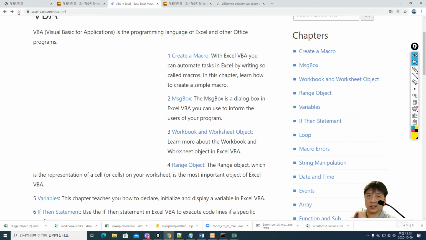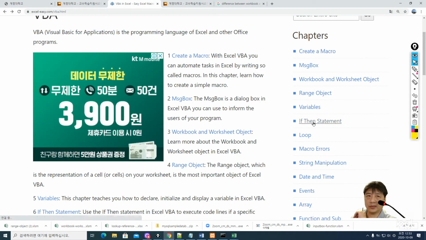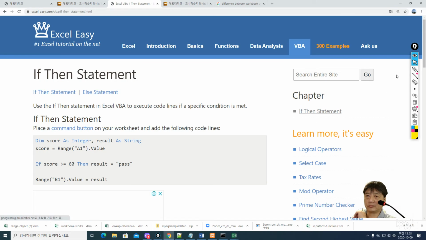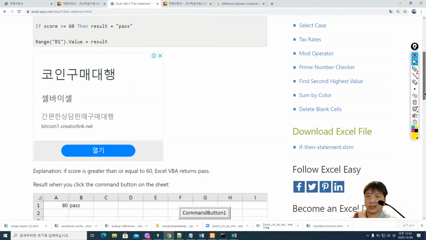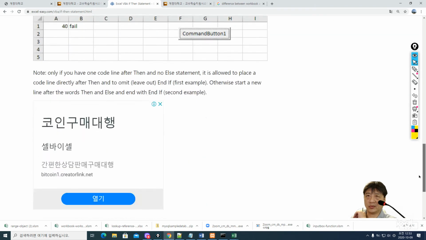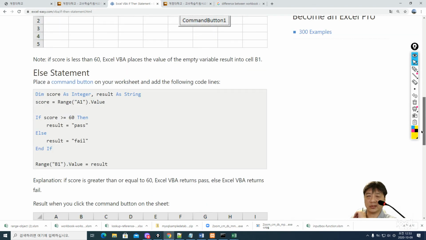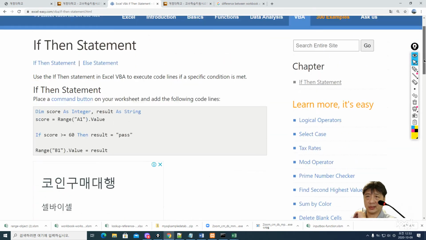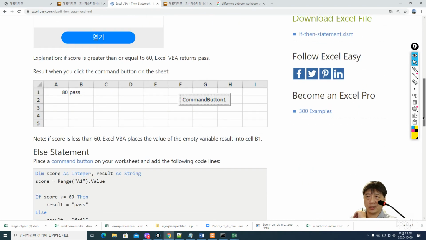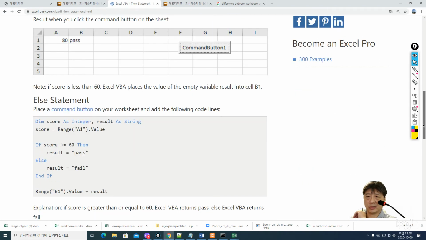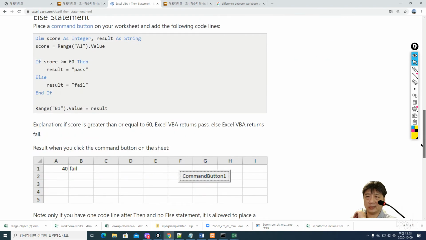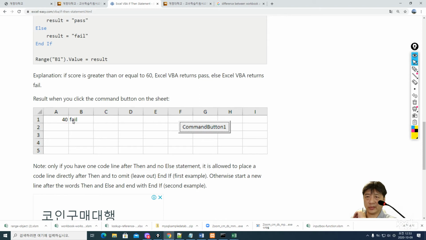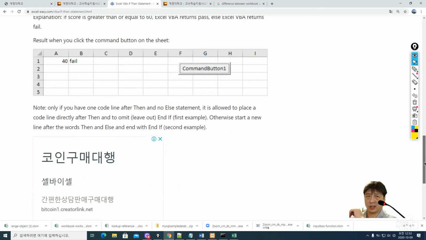Let's look at the if-then statement. This one is interesting because we did something like this for the homework assignment, except that that didn't involve Visual Basic for Excel. Here you can assign whether it's a pass or fail depending on the value, so you can automatically assign pass or fail.